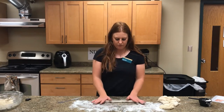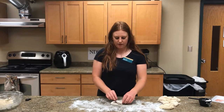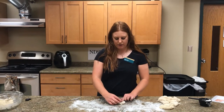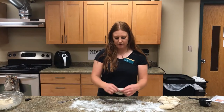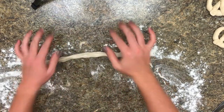Once you have the rope about a foot long, you're going to take it and almost make a heart, but connecting it all the way to the bottom sides, then pressing it together down at the bottom, pinching it together, and then on the inside, making your very own pretzel. Here's an up close look at how to roll out the ropes.